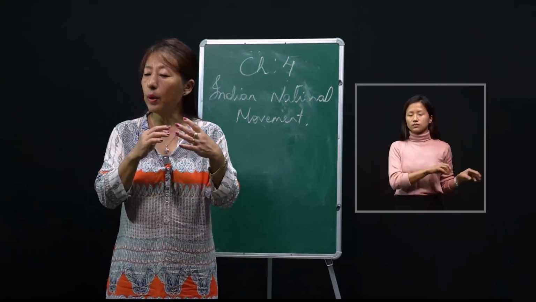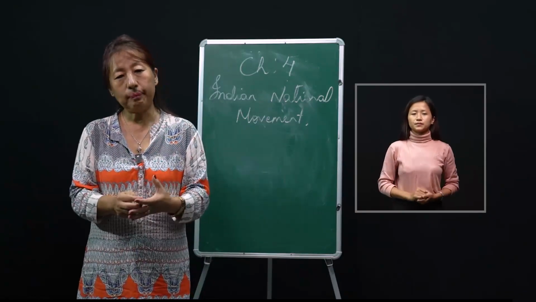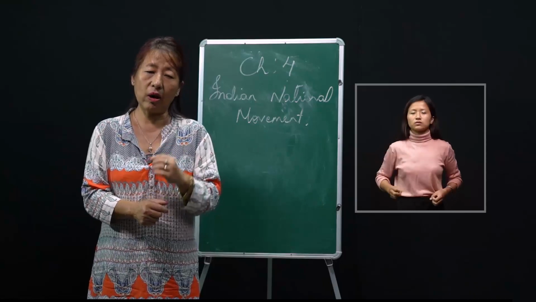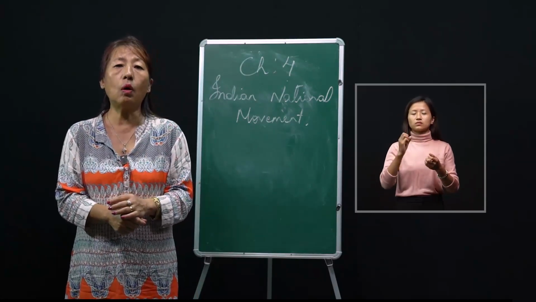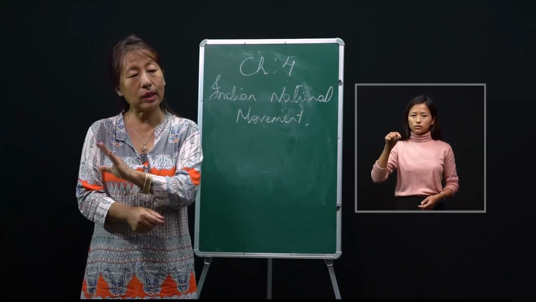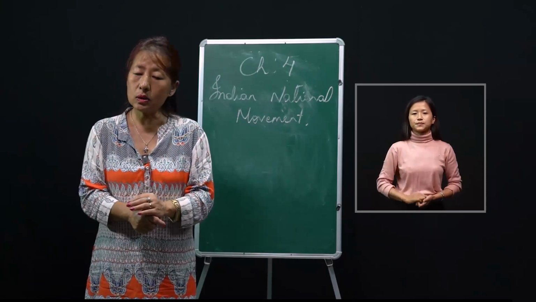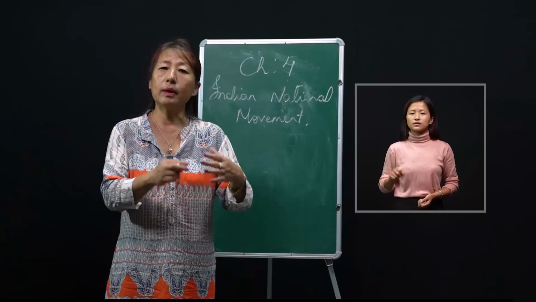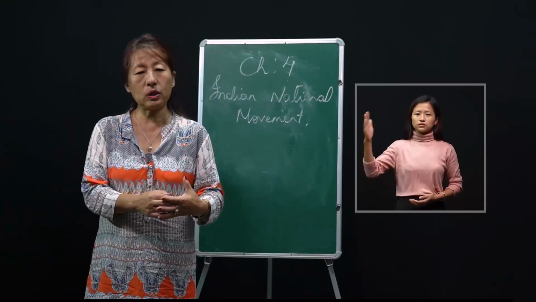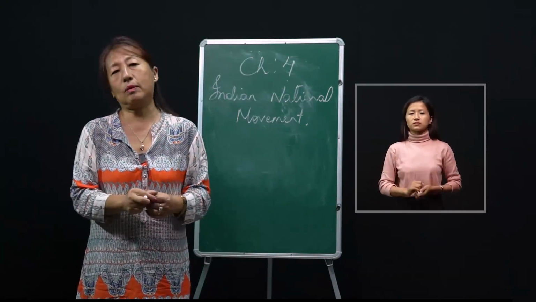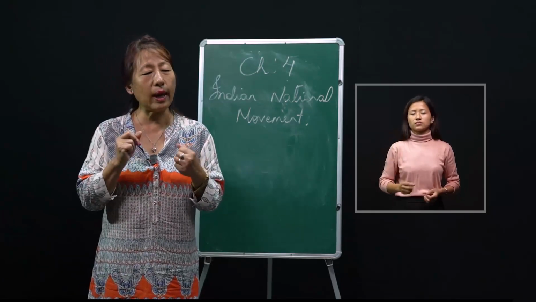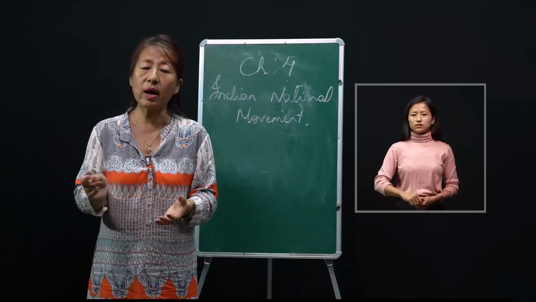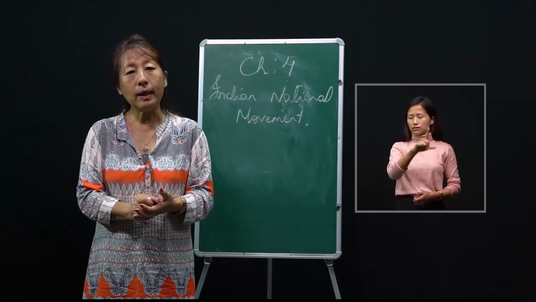When this movement started, Gandhiji gave his famous slogan, "Do or Die." That is written clearly in your textbook. What he meant is that it had come to a situation where they would do anything. The Indians were ready to do anything just to get back their independence, or to drive the Britishers away from India.